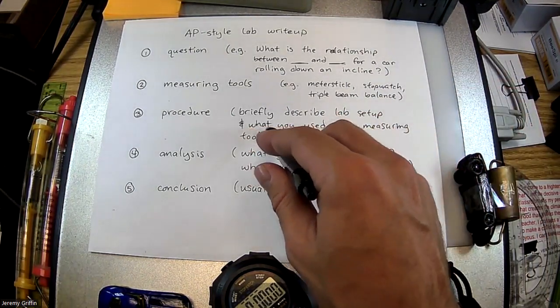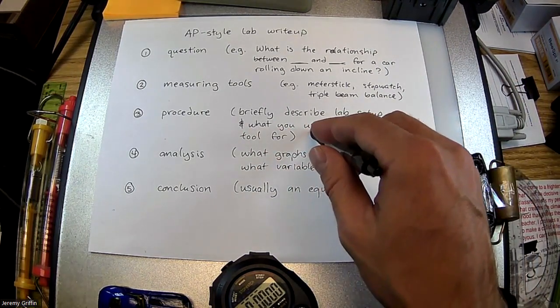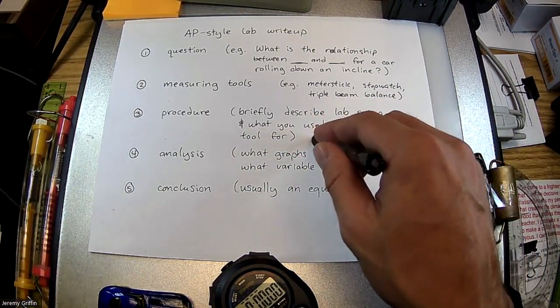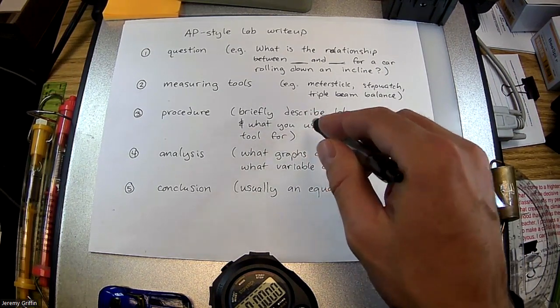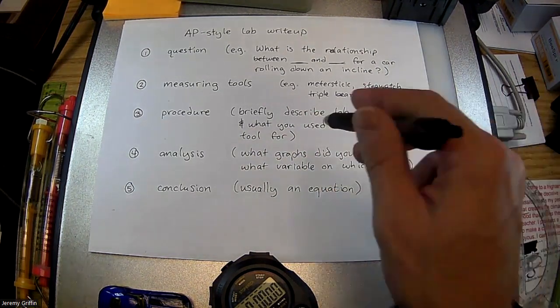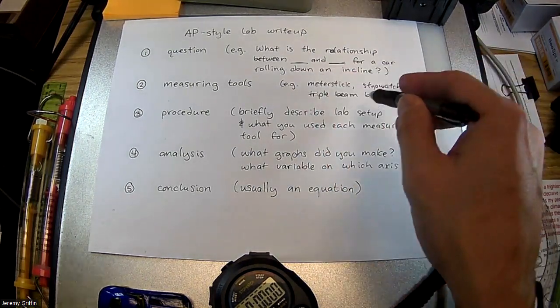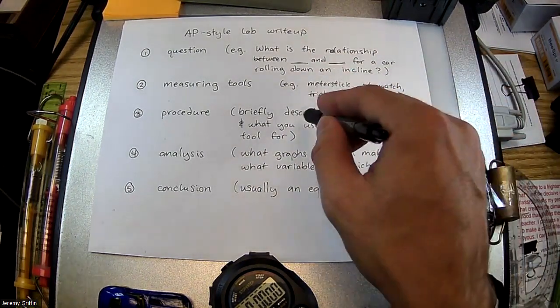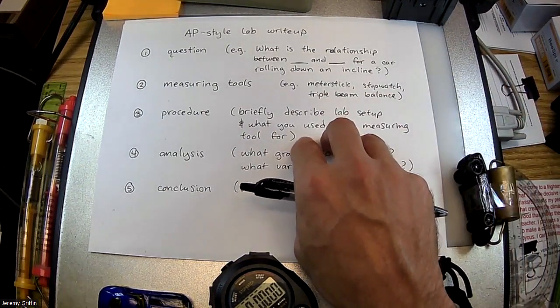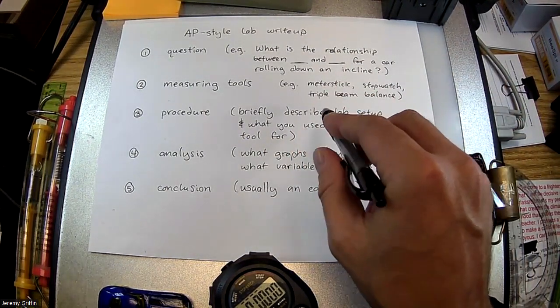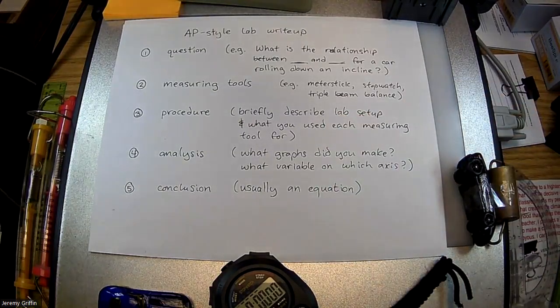And they're always looking for this. What tool do you use to measure each variable? Right? Each variable, what tool did you use? Okay. Think from an AP grader's point of view. They have a grading rubric in front of them. They're saying, oh, you've got that tool, check, you get a point. That tool, check, you get a point. Oh, you use that tool to measure this, check, you get a point. Right? Oh, you took 3 trials and you took an average. Oh, you just reduced random error, check, you get a point. Okay, great. Picking up some points.